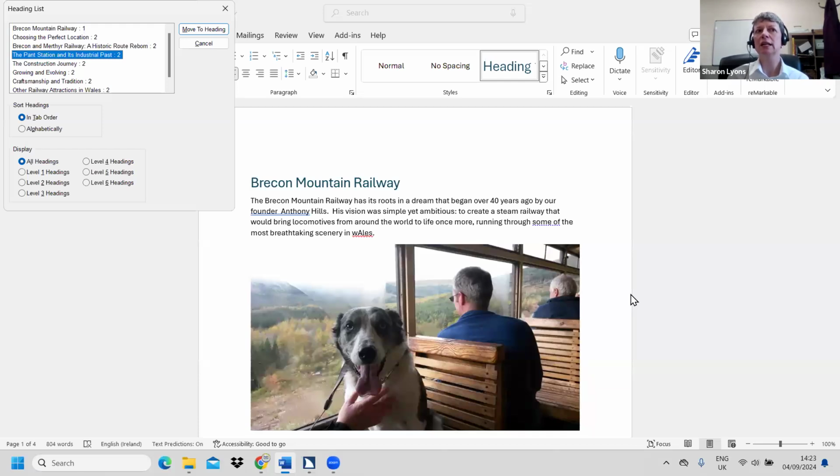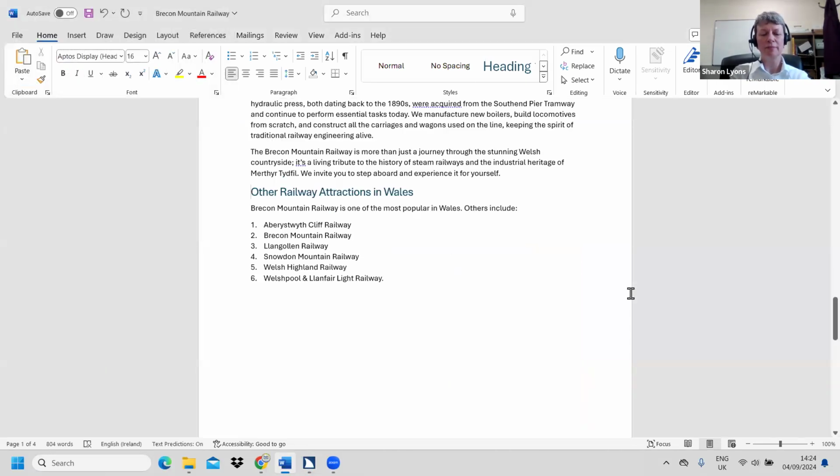Now, do you remember I had a list of other railways? If I remember that my heading right at the end for the last section was other railway attractions or something like that, I can do single letter navigation here. So in the list of headings, I can press O. Other railway attractions in Wales: 2. And I can press enter. Heading level 2, other railway attractions in Wales. And I'm back down to my section at the end that talks about the other railways. And that's where we were playing with bulleted and numbered lists earlier. So that's headings and capitals and the normal shortcut, thanks to Jackie.